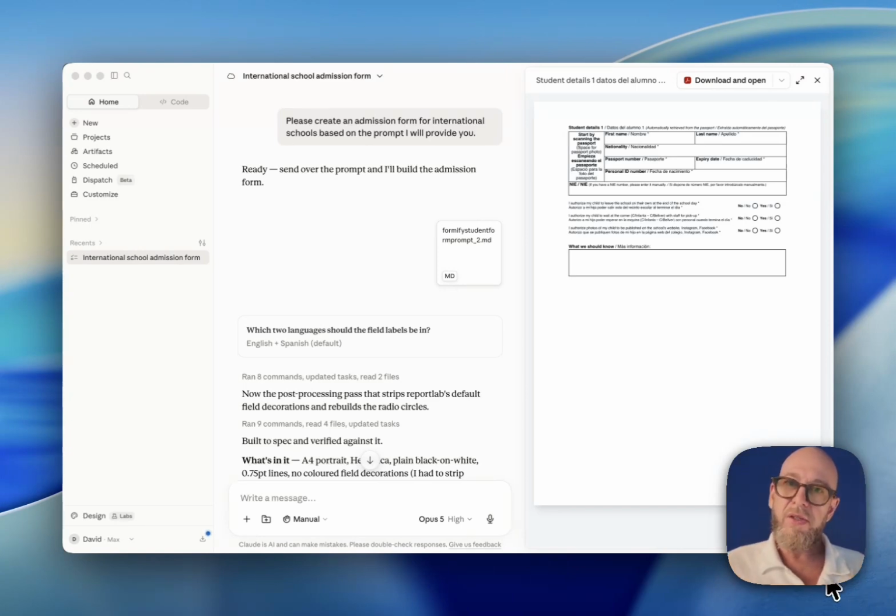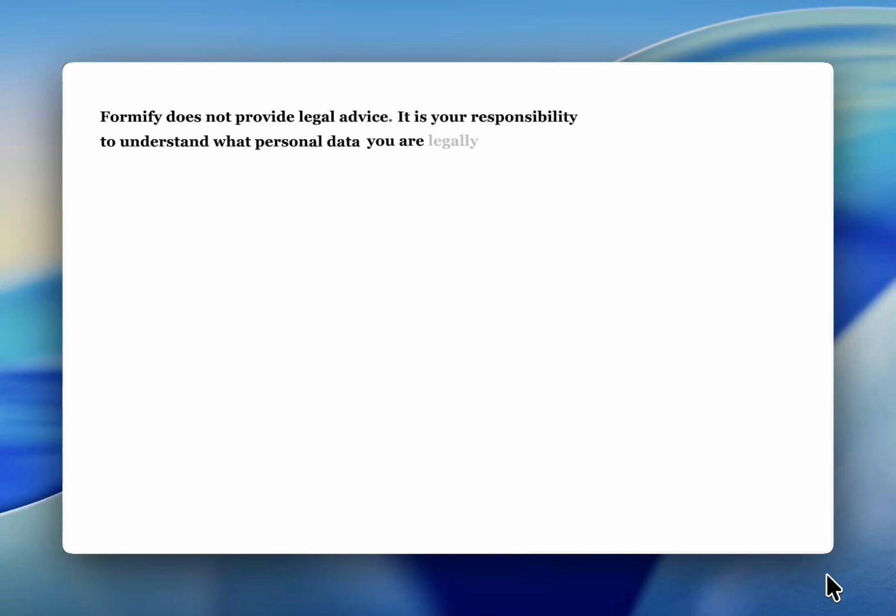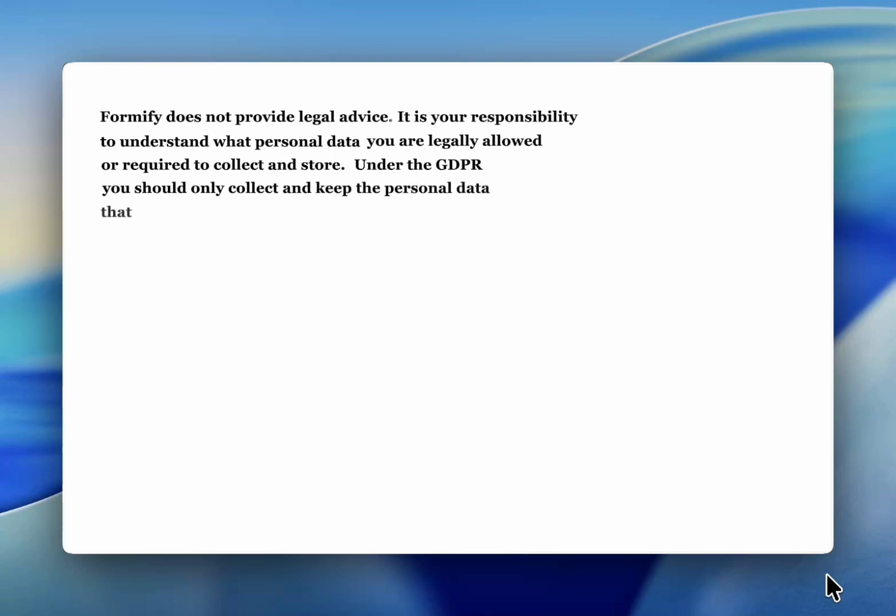Finally, please note, Formify does not provide legal advice. It is your responsibility to understand what personal data you are legally allowed or required to collect and store. Under the GDPR, you should only collect and keep the personal data that is necessary for your specific purpose. This is called data minimization.